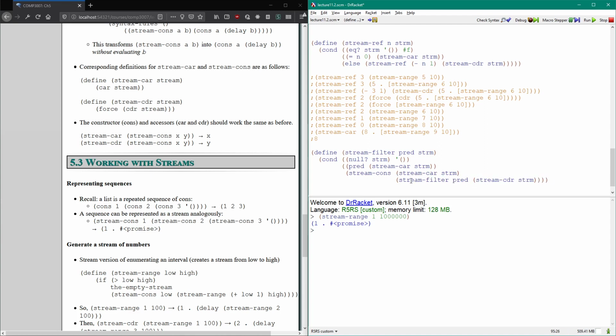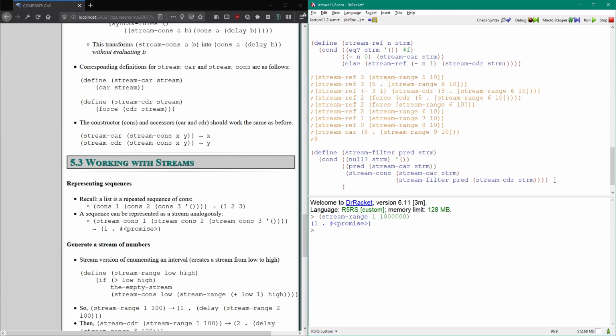Notice this promise has two things in it. It has a promise to compute the stream filter, but it also has a promise to compute the rest of the stream. So if the stream that was passed in was, for example, the range, we haven't generated all the values from 6 to 1,000,000 yet. We've just found out that we wanted to keep the 7 value, let's say. We still have to compute all those other values. So we still have the stream range in here of uncomputed values. And on top of that, now we're going to wrap that inside a filter that will, as we're generating those values, remove the ones that aren't good. Okay, we'll see that in the substitution model in a second.